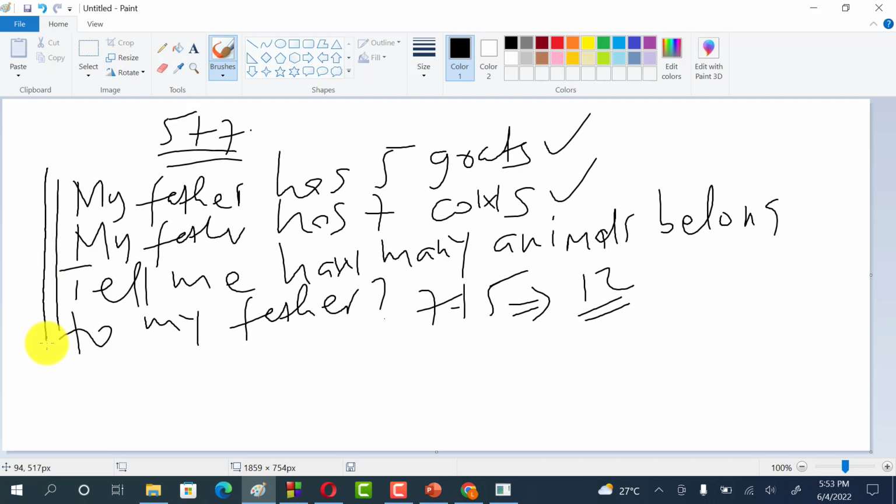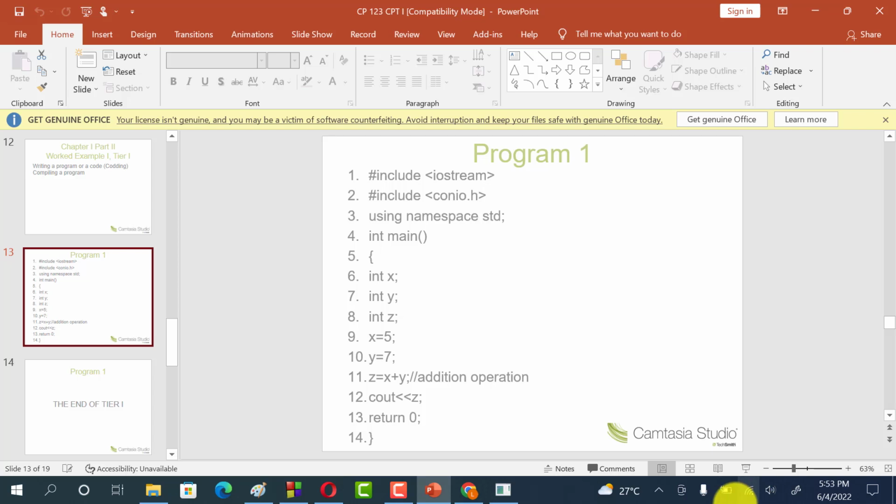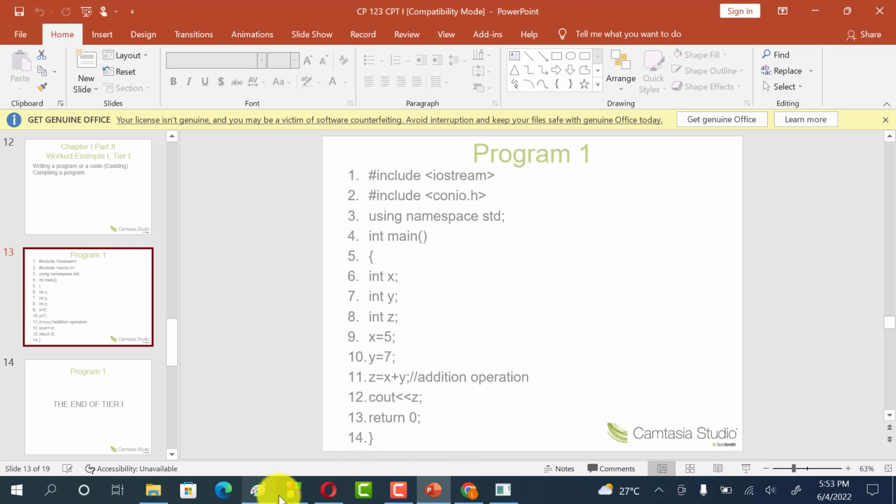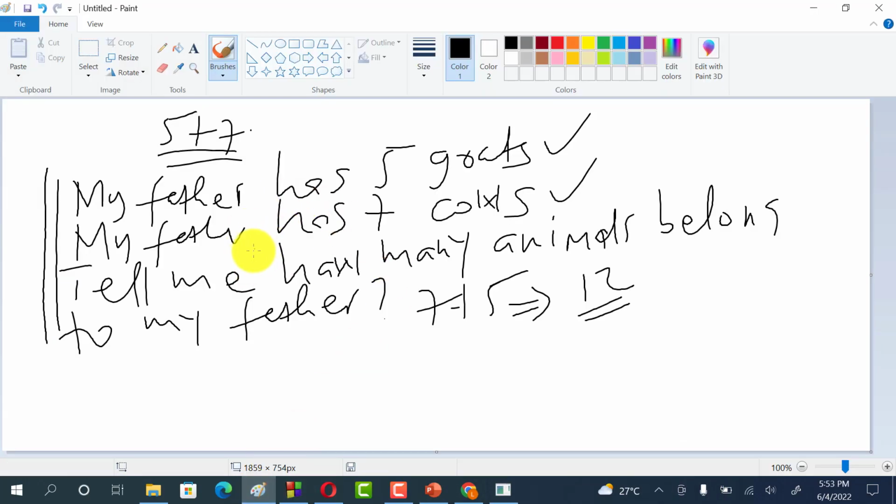Now, normally, the worked example, such as the one that we are seeing here, emanates from stated problems like the one that we are looking at here. Someone will say, my father has 5 goats, my father has 7 cows, and tell me how many animals belong to my father. From this particular problem, then you can now go and write the code.